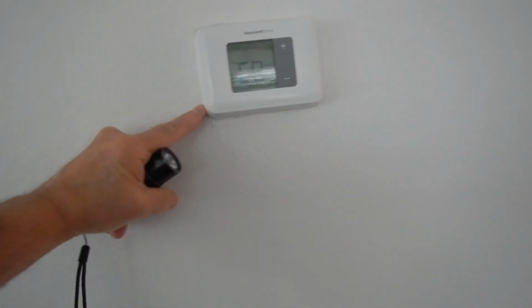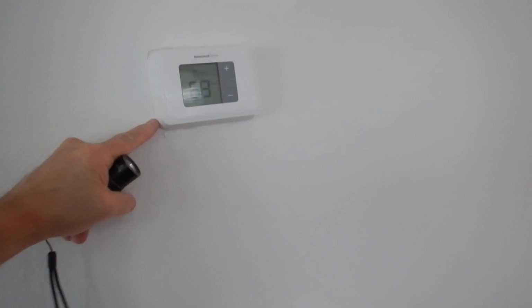Or maybe it's the summertime, okay? You want the house to be like 71 degrees, but the radiant heat comes through these windows. It's this thermostat. The thermostat thinks it's 75 degrees inside here, so it keeps running. And then again, in the bedrooms, everybody's freezing because it's too cold, because the thermostat is a dumb animal.